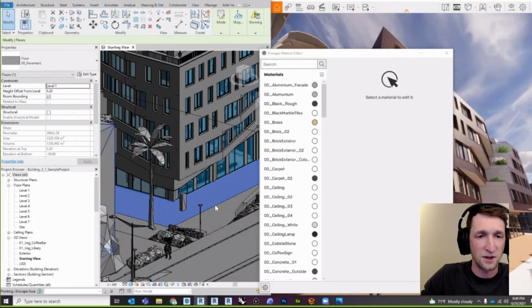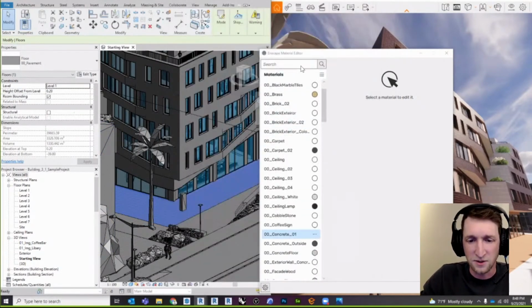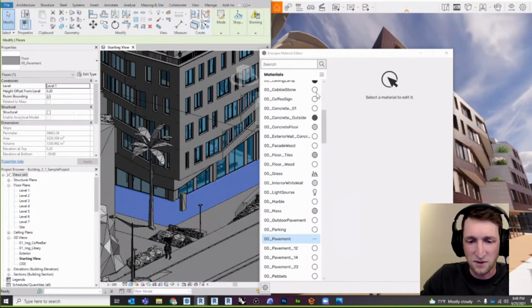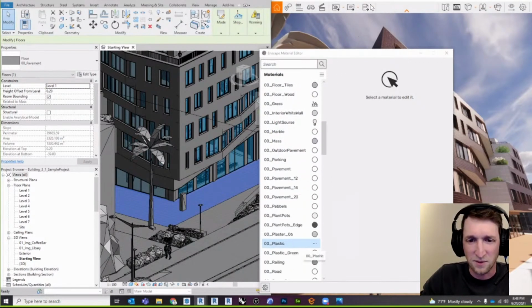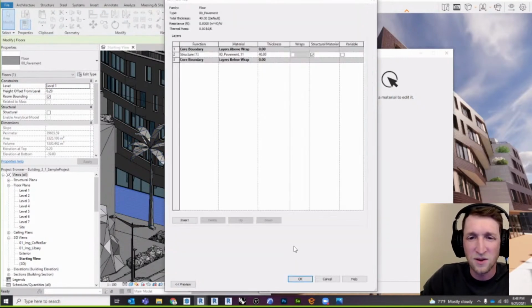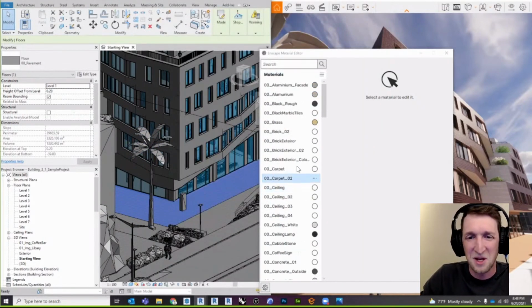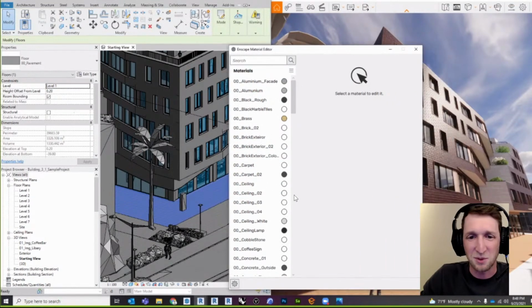So say like this, I could show you guys how to do that real quick. So what material is on here? We have this pavement 11. So if I go over here to this pavement 11, I don't have this pavement 11. Maybe it doesn't have a material asset, or maybe the material asset's called something different, or the appearance asset's called something different. Who knows? We can just mess with the brick again.